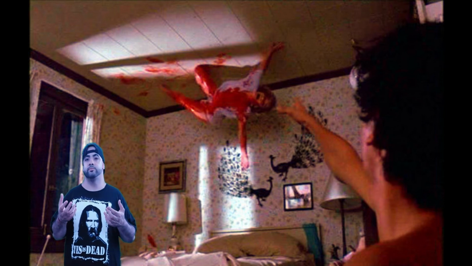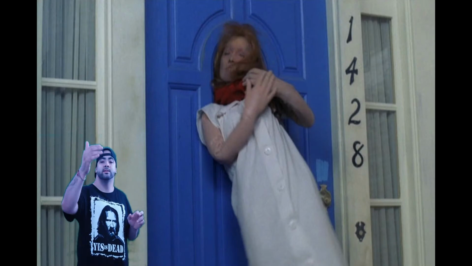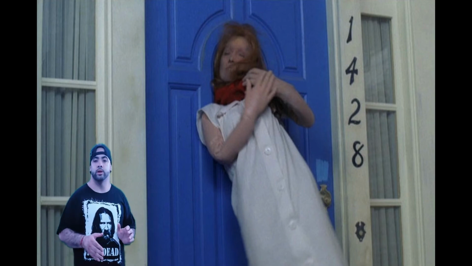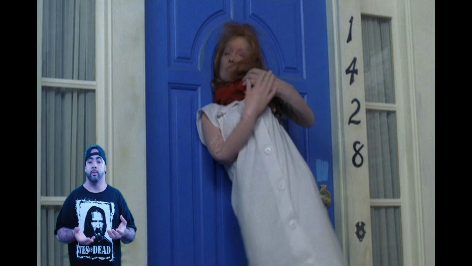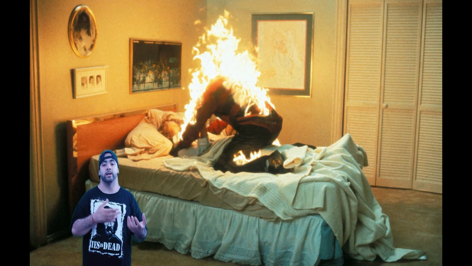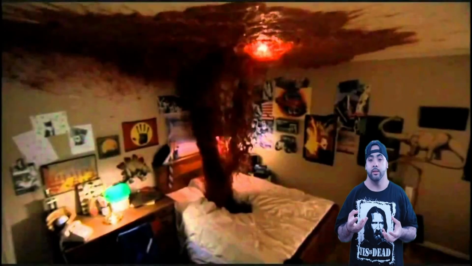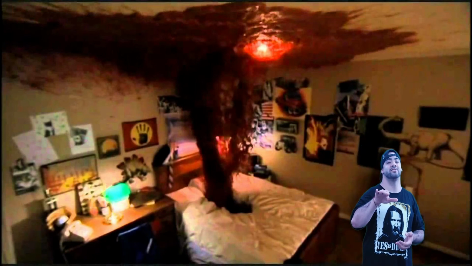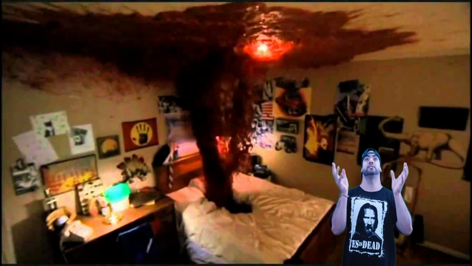Even when Nancy was trying to, no, it's when he grabbed the mother at the end through the door and it struck right through it. Or when he killed the mother while she was in the bed. Or when he killed Johnny Depp, sorry, as he was laying in his bed. That was awesome. Like, honestly, grabbing him from under and the blood flowing up, his mother walking in and stuff like that. Amazing.